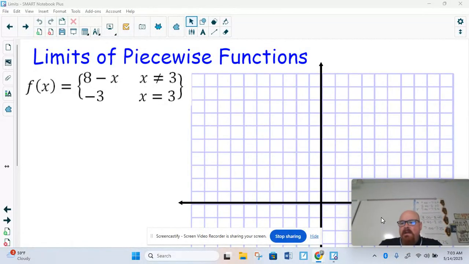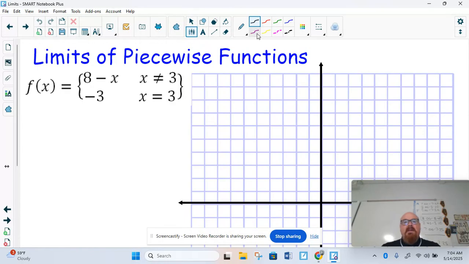Okay. Let's look at creating our own piecewise graph, and then evaluating a limit with this. First things first, in terms of graphing piecewise functions, we did this way, way, way back in the beginning of the year. For however many pieces that you have, my suggestion is that you plot points and then sort of look at the form of the function to kind of fill in what that would look like.